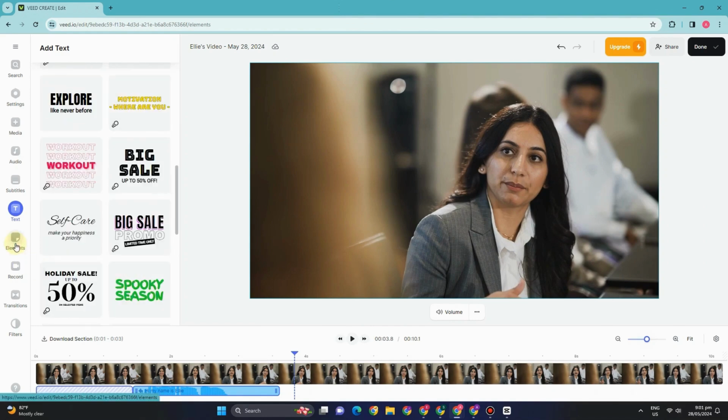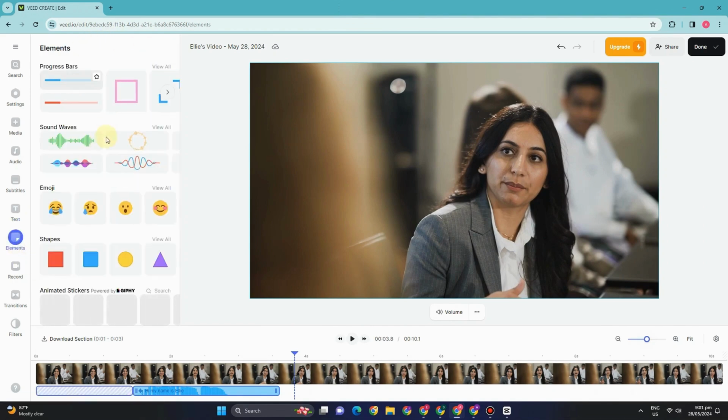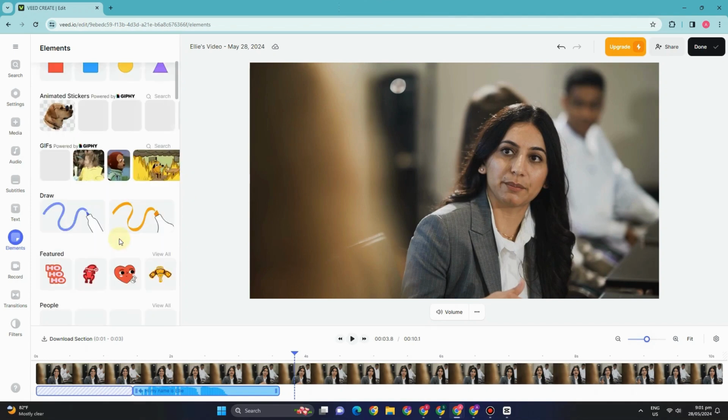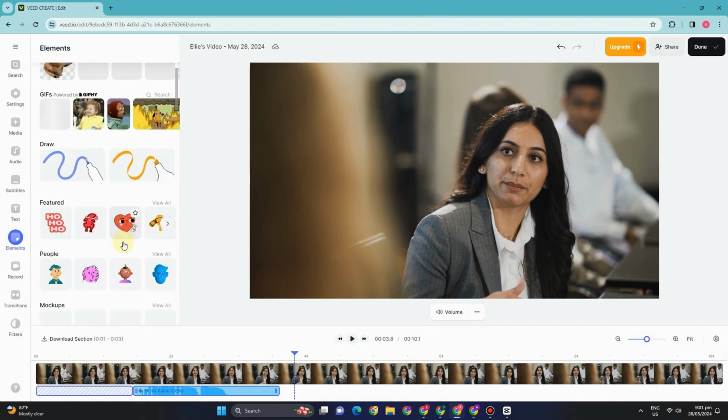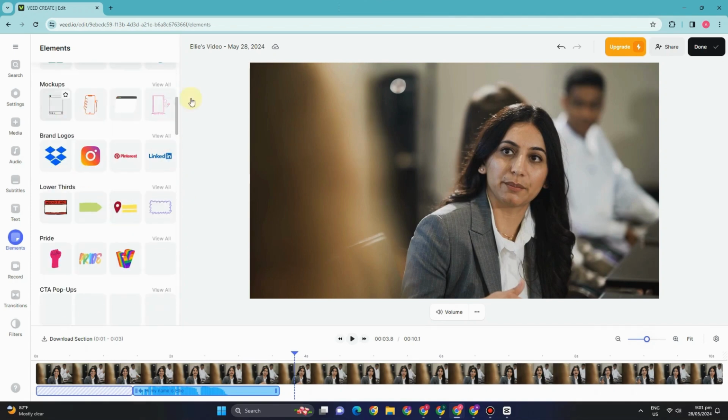All you have to do is tap this one and drag it to the page or to this section below. You can add elements if you want. It could be icons, shapes, or brand logos or whatsoever. Just tap these elements right here. For example, if you want to add a brand logo or lower thirds, everything is up to you.